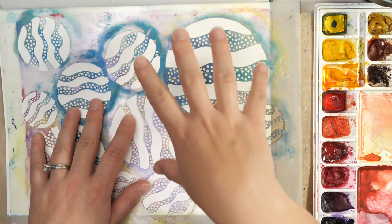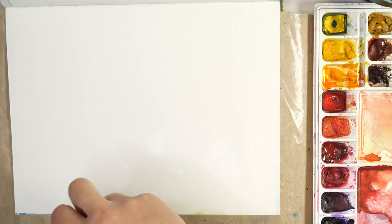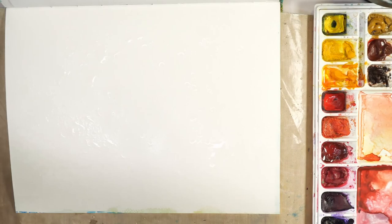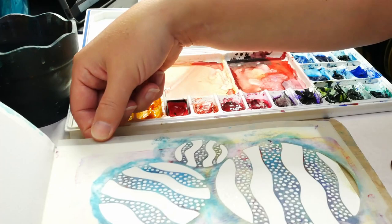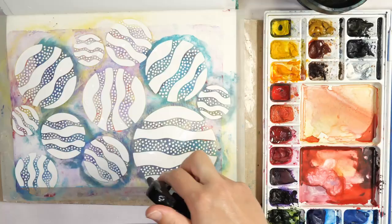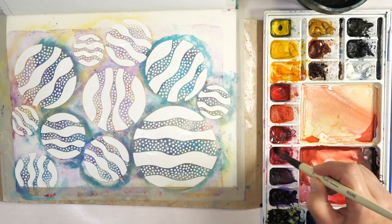For today, I wanted to take the idea of using stencils in your art journal in a completely different direction. This page is Strathmore 200 watercolor paper, and I'm just going to spritz the surface with water. Once you spritz the surface, if you add a stencil on top it basically sucks down onto the surface — you won't have to worry about it moving because it's sealed itself there. I'm going to spritz a little bit more water on top, then take my watercolor brush and dab into some watercolor paint from my palette.